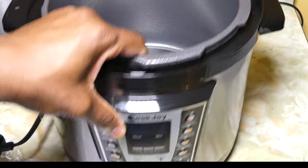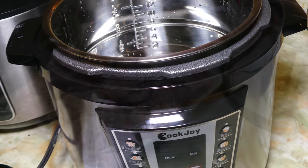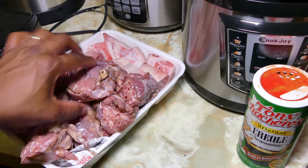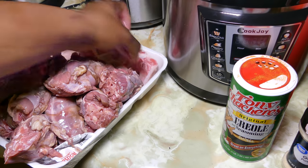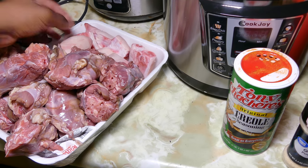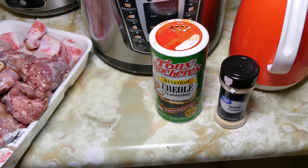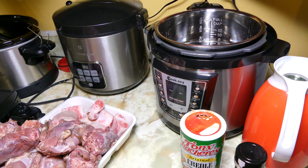I have my little pot washed out. I'm going to show you guys what I'm preparing today — some turkey neck, some Louisiana cooking for you guys, and some pig feet that have been cut in half, actually cut several ways. Got my little Creole seasoning, garlic powder, and some water. Let's get ready for some southern cooking, and plug it up.